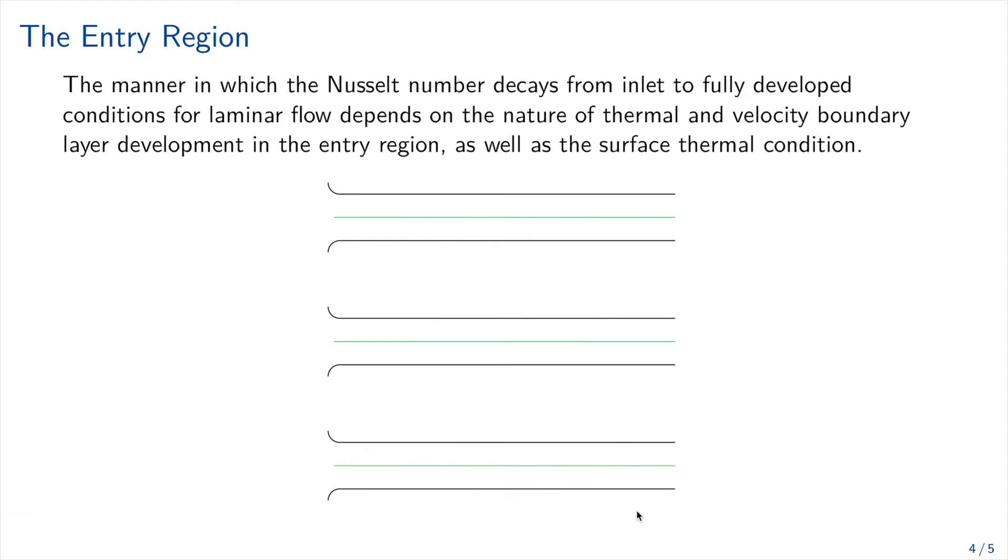When we are in the entry region, the flow coming from the left is going to have a region in which the boundary layer develops. And for the fluid entry region, we are going to denote it as x fully developed hydraulically. So this is going to be the distance. So the entry region for thermal conditions, the entry region for thermal conditions are going to be at a longer distance in general, because we need first of all the fluid to be fully developed.